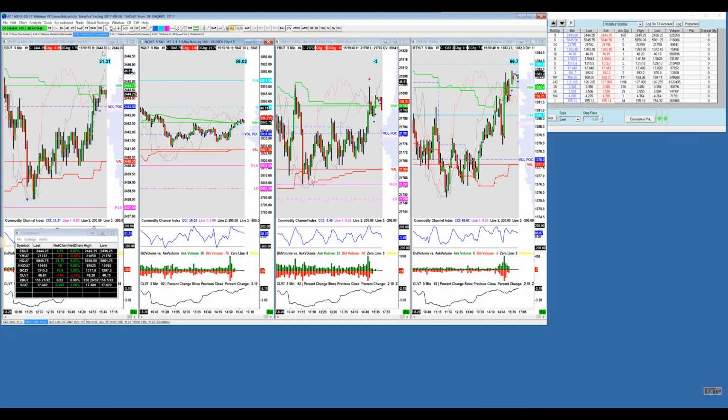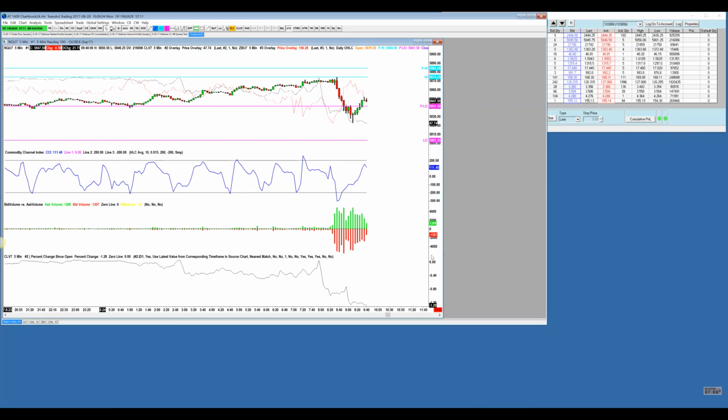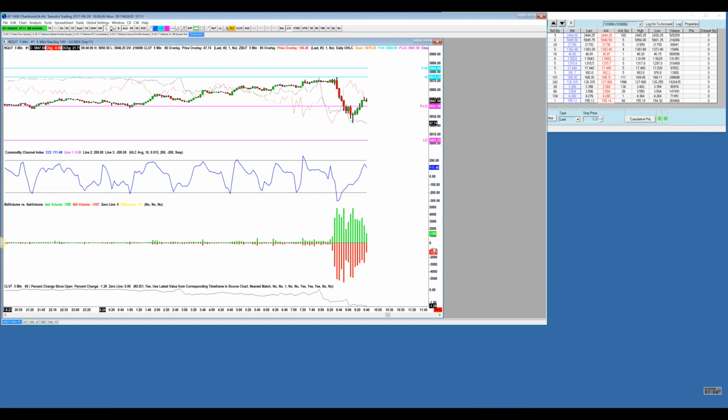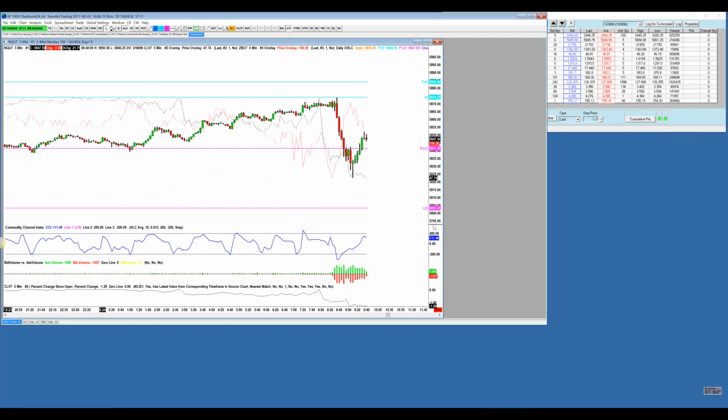If we go back to our table here, then the next things that I'm going to go ahead and add are the value area high and low and the developing value area high and low. So this is a similar idea. We're going to add it once, we're going to change the study just a little bit, and add it a second time. So if we do this here, and again, these kind of are stacking up on top of each other. So let's go ahead and make this a little taller, and let's squish these windows so they're just not as tall. We don't need this much data. And a lot of this data is going to end up coming off the screen completely anyway.